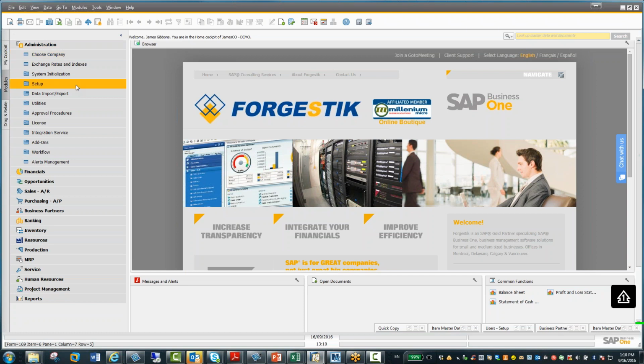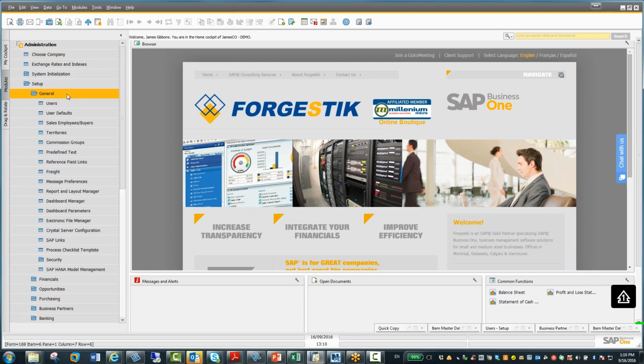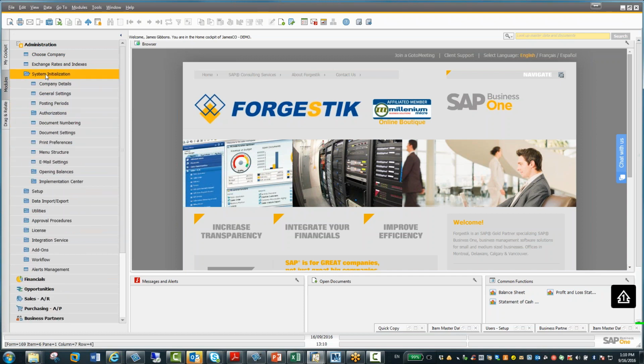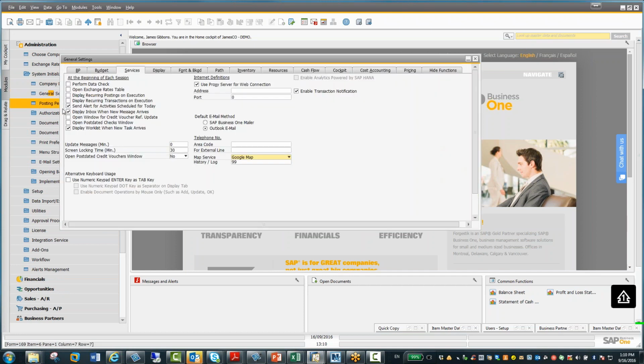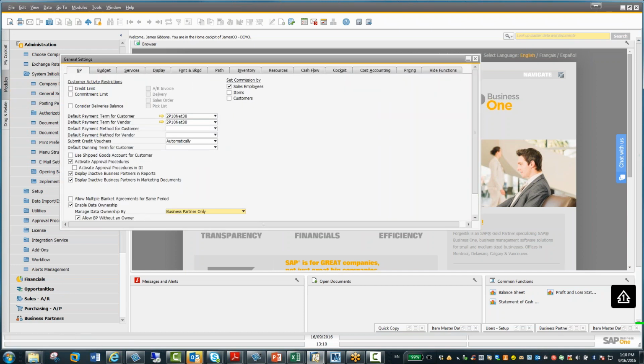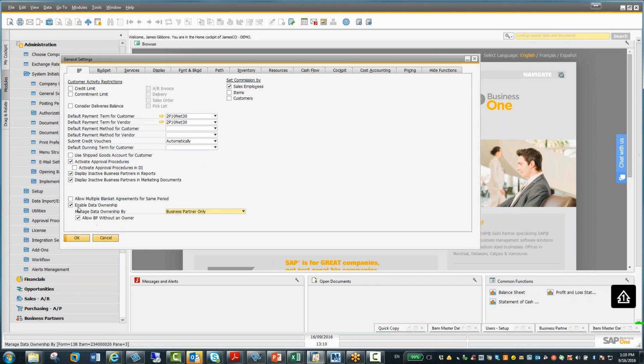It's controlled in Setup, General. So in the general settings, you enable data ownership.